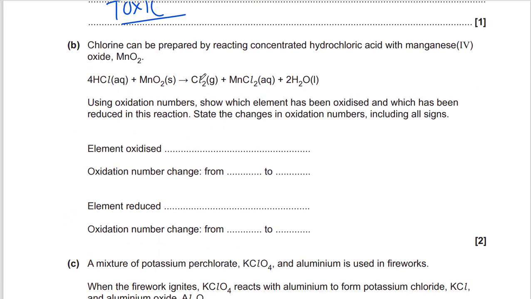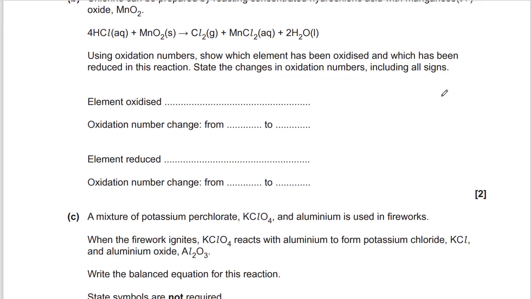Now, equation is given. It's preparing chlorine from hydrochloric acid and manganese oxide. Not really important. The important bit is showing which element has been oxidized and which has been reduced. So what I will say is here, just assign all the oxidation numbers using the rules that you know. Remember that hydrogens are always +1 unless they're bonded to metals, and I don't see any metals here bonded to them, so that's probably correct as +1. Oxygen is always -2, unless of course it is in a peroxide or fluorine, and I don't see any of those knocking around. Elements are always 0, and the remaining ones can just be figured out fairly quickly.